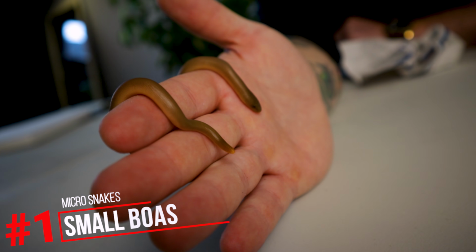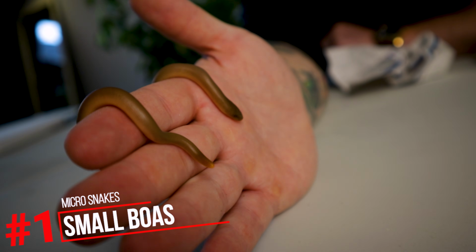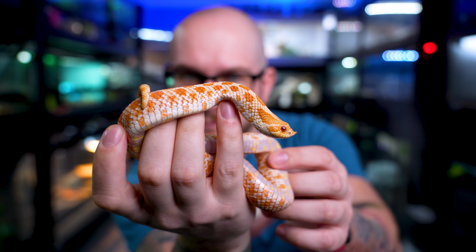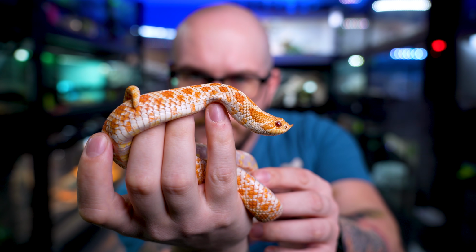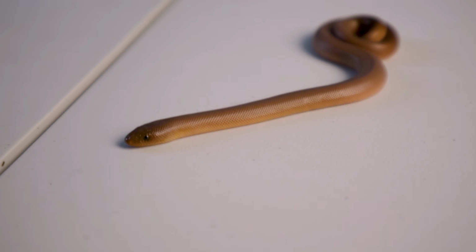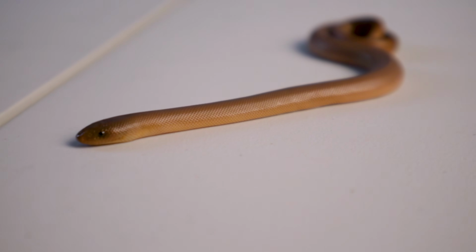So let's start off with Kenyan sand boas and rubber boas. Now, I know that there's smaller colubrids out there, and I think hognose snakes make a great example too, but I don't want to give you analysis paralysis. Let's focus on rubber boas and Kenyan sand boas. And the difference is going to be, do you want something that likes it cooler or warmer? Do you like something that's going to be out a little bit more or almost always dug into the sand? That is one of the things. And also, what's it look like?